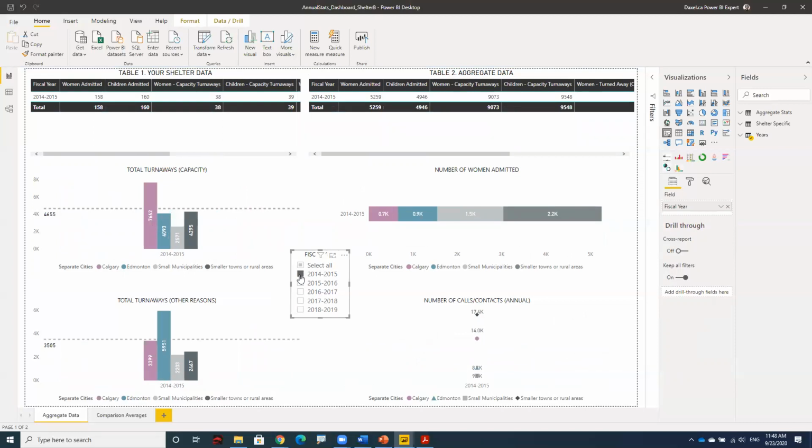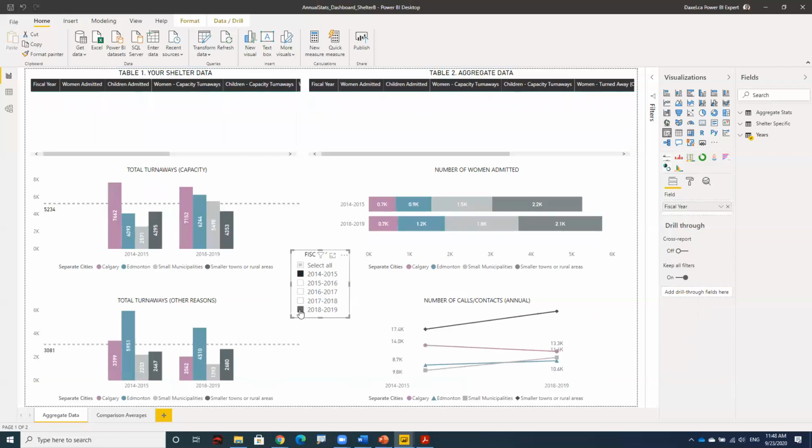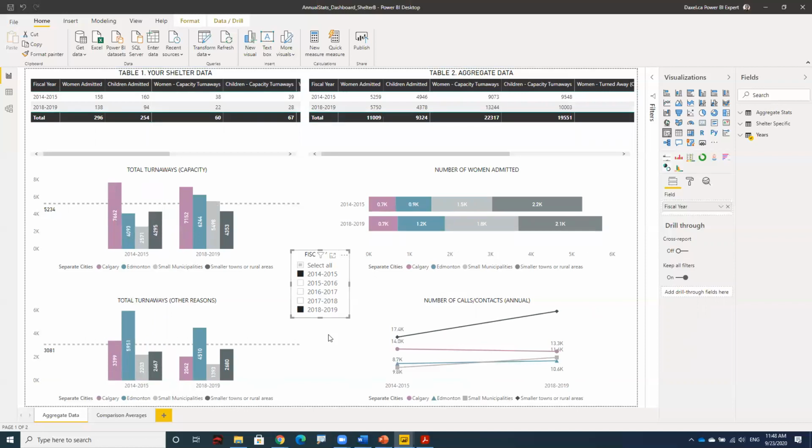And on my computer, I find the control key, which is usually bottom left of your keyboard. And when you hold the control key, you can select a second line. So now everywhere I see only those 2 years being displayed.